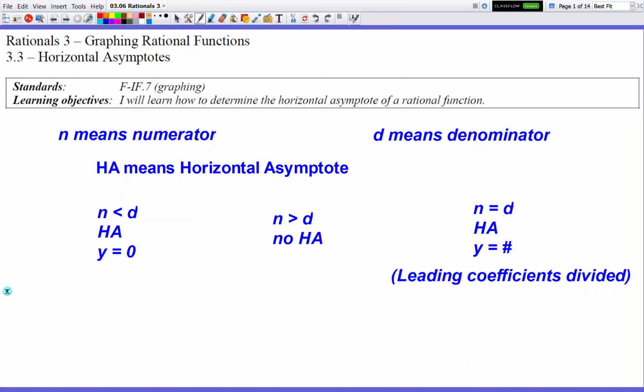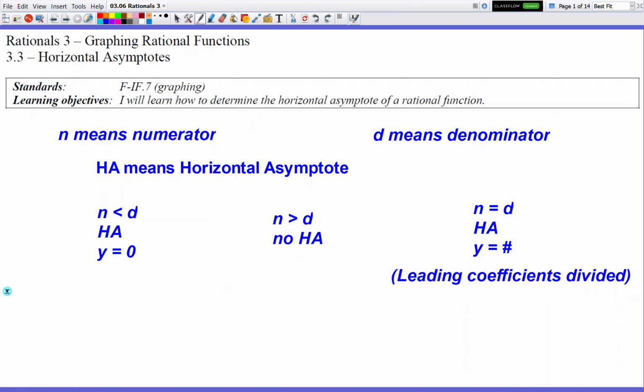out pretty easily. Okay, so when you start studying horizontal asymptotes, it's basically a flat line, right? Because that's what horizontal means. It's going to be just like the vertical asymptote in the sense that when you start to draw the graph, it's not necessarily going to touch the horizontal asymptote. There's a couple of situations where the graph will touch the horizontal asymptote. So it's not just like the vertical asymptote where it's never going to touch it. There's a certain situation that exists in certain graphs where the horizontal asymptote will get touched.